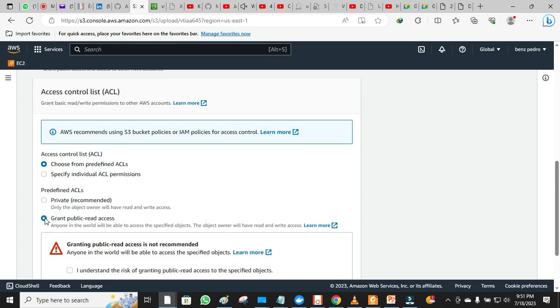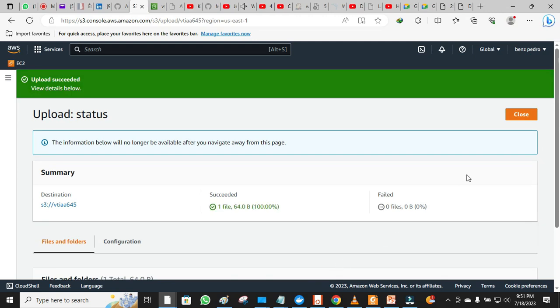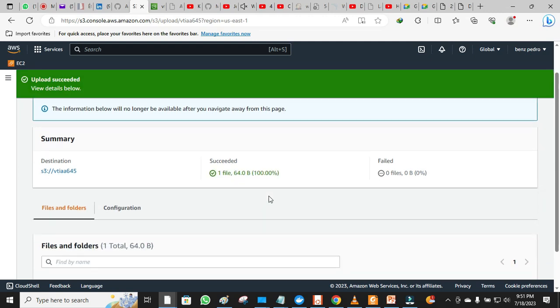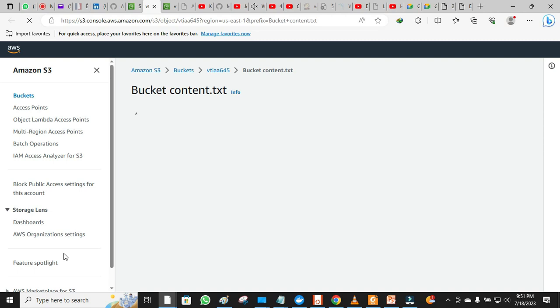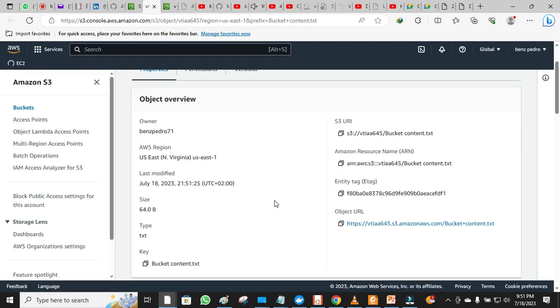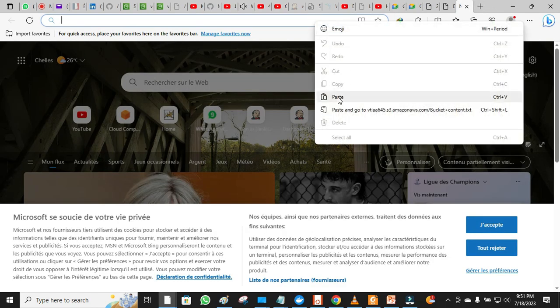Give permission to be public. Cool. So this is our object that we have just uploaded. We copy the URL of the object and then we paste. The object is public. We have pasted the object, right?